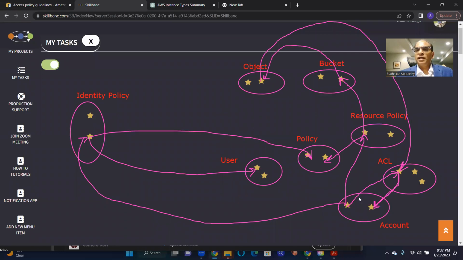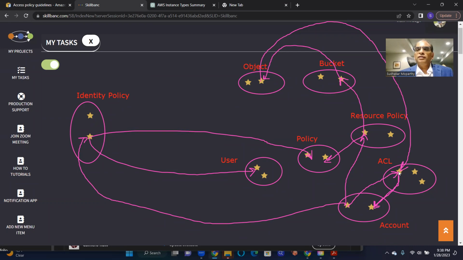Okay, so we have a bunch of accounts, and a whole bunch of policies. I can create a resource policy. The moment you say resource policy, it has to have a policy and it has to have a resource, which is in this case a bucket. This bucket has objects, and on an object I can create an ACL, and then I can give that ACL to a different account.